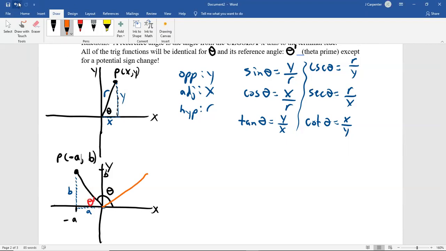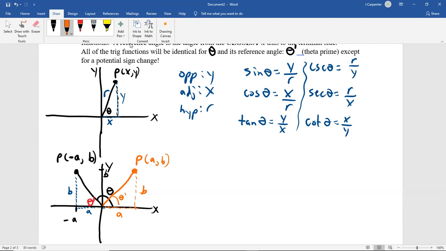That's a little too steep, or actually not steep enough technically. I'm trying to do as best as I can here. So now this little angle right here is going to be theta prime. And it's going to have sides over here and here. Now, these are very, very symmetric. Symmetry is the name of the game. So if this vertical distance is B, this vertical distance is B. If this horizontal distance is A, this horizontal distance is A. It's basically just reflecting it across the y-axis. When you reflect something across a y-axis, the point just changes in x value. So the point is now A comma B.